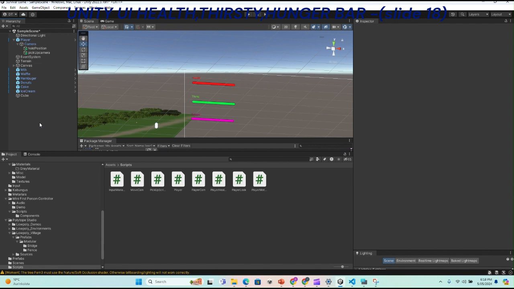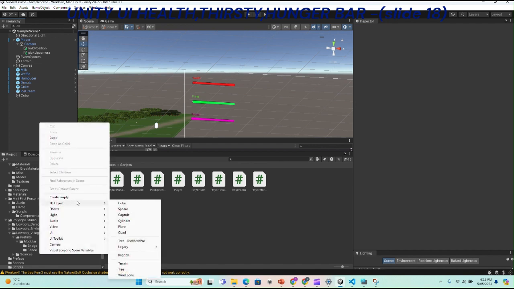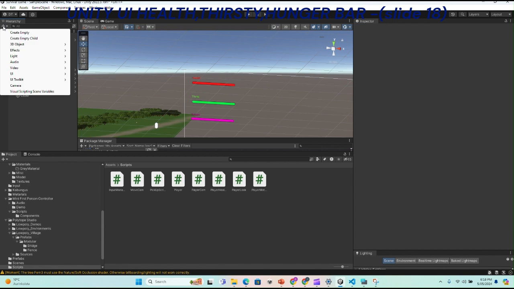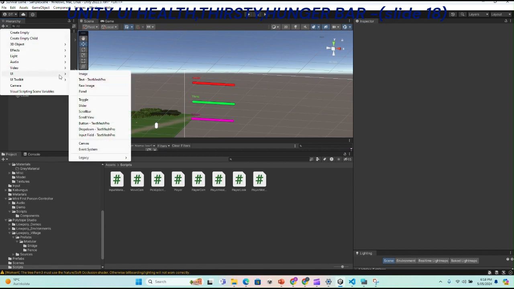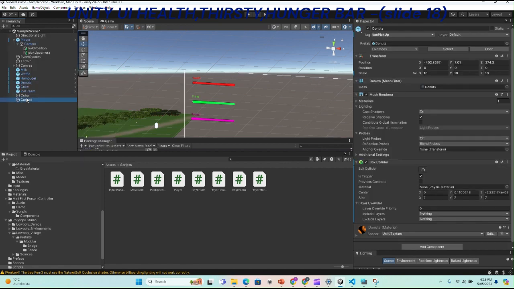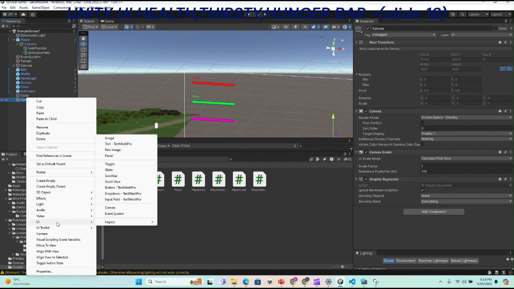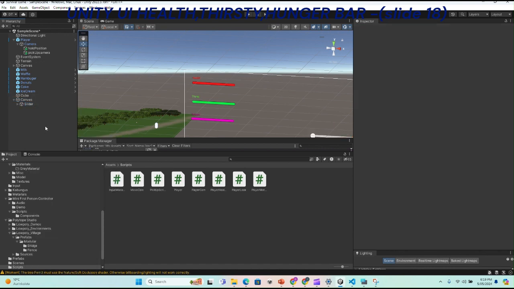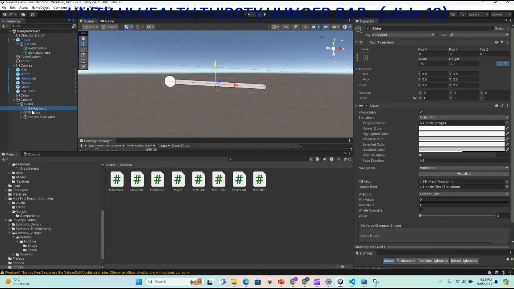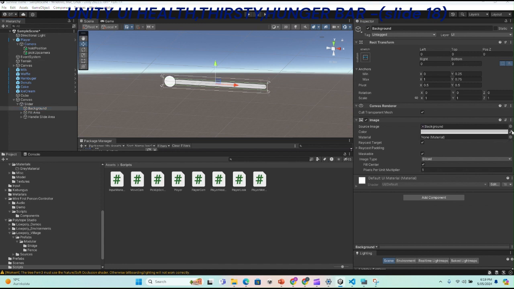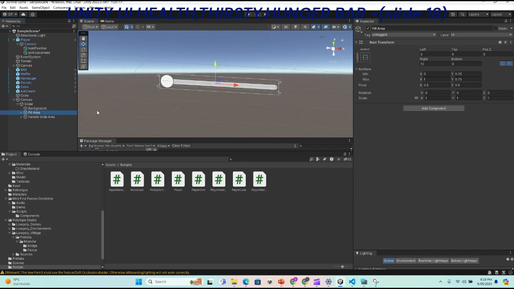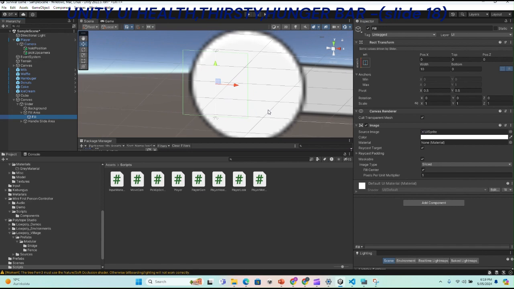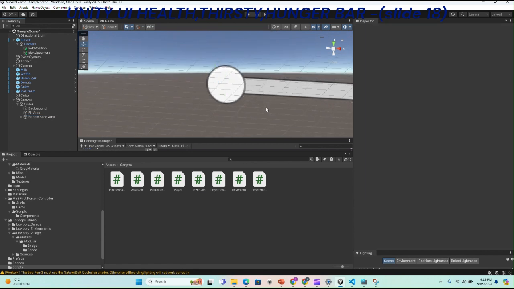I created something called canvas. First I clicked on Add, over here, and then I went to UI, and inside of the UI I chose canvas, and inside of canvas I then went to UI again and added a slider. Sliders are quite important because here I changed the color of the slider, then here is the fill area that I have, and of course this one we don't need, so we can delete it.